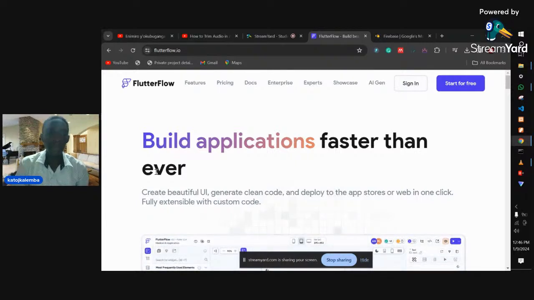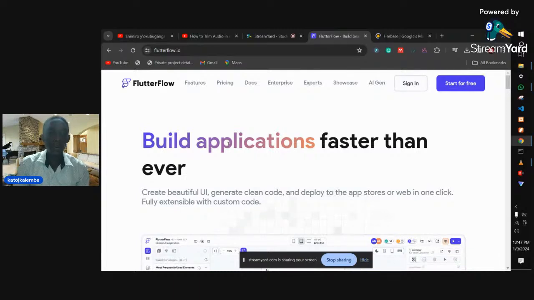By product, I mean building a new application. So build applications faster than ever, create beautiful user interfaces, generate clean code, and deploy to the App Store or web in one click. After building your application, you can either host or deploy it on the web, or the App Store for Apple, or the Play Store.